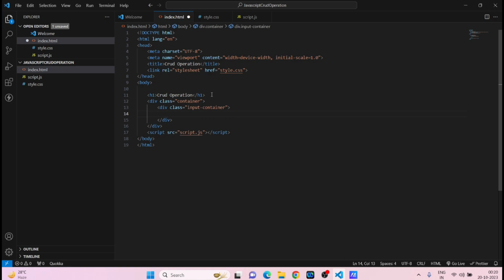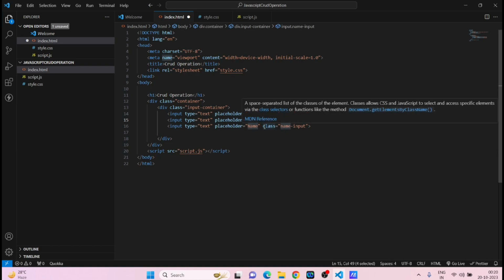First one will be name, so input class of name-input. This will be of text type and placeholder will be name. Same way we have to add for email and age.